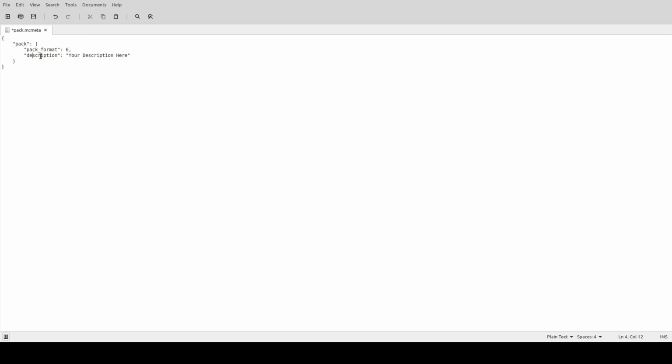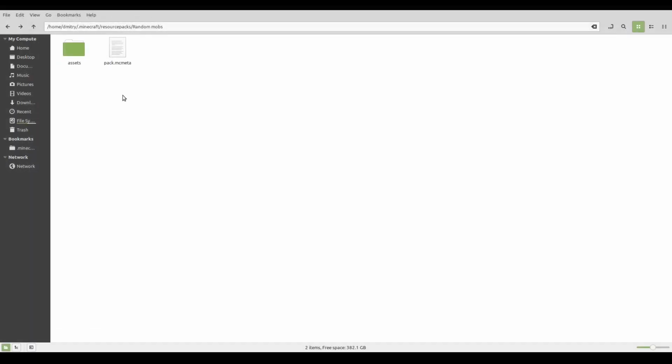And under here, the description is what you want to be placed under your pack. Once we go and check out the pack, you will see what the description does. And for this, I'll just put your description here, and you can put anything as long as it is in these quotation marks. Yeah, you can put in anything. Then don't forget to save it, and you can close it up. Then after you save the pack.mcmeta, go back to the files and open up assets.